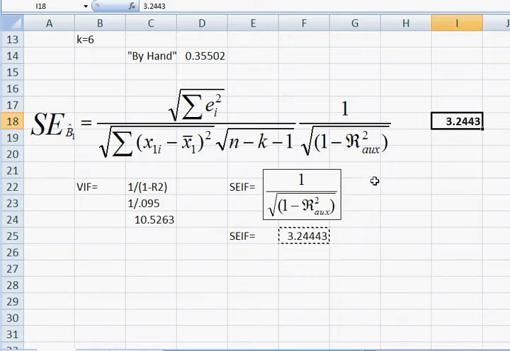So most of this variable we're looking at is redundant to the other information contained in the other variables. And because of that high relationship, that high multicollinearity, the standard error for that variable, highway miles per gallon, is going to be higher by a factor of 3.2443. And that's why we call it a standard error inflation factor, or I call it a standard error inflation factor. Most people call it a variance inflation factor, and they don't take the square root.